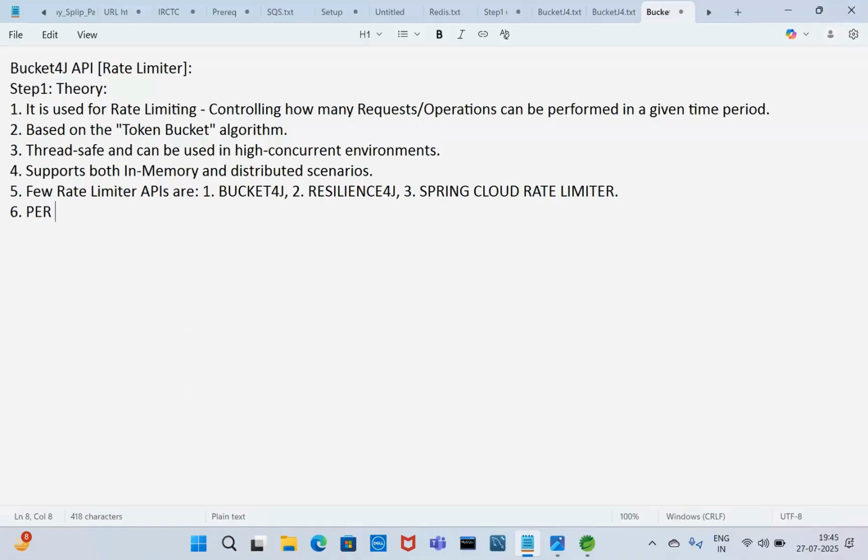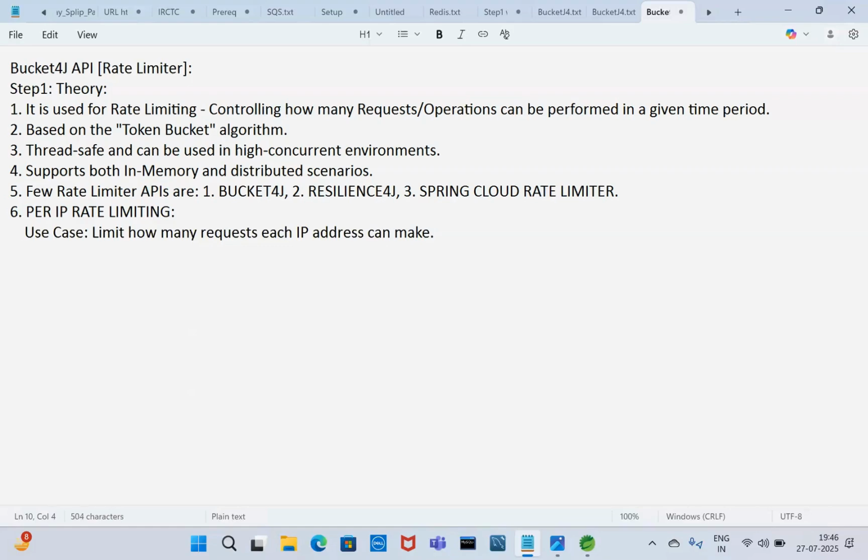The use case is to limit how many requests each IP address can make.